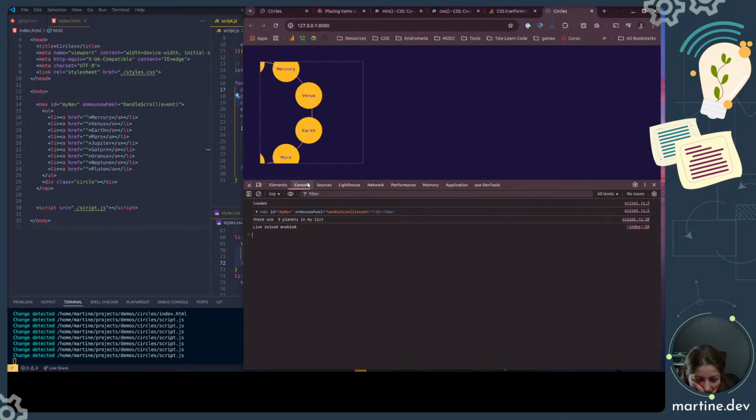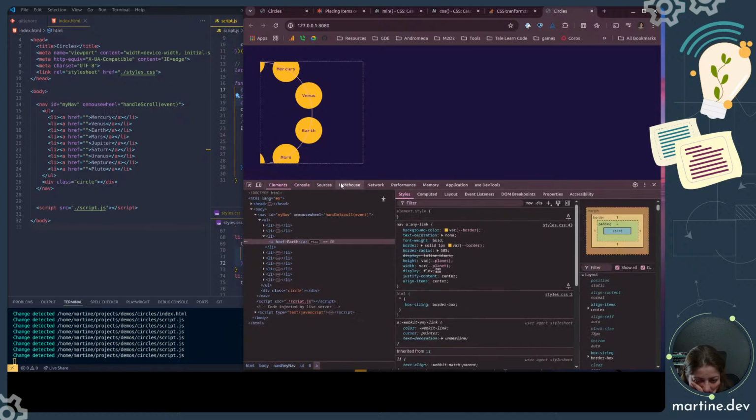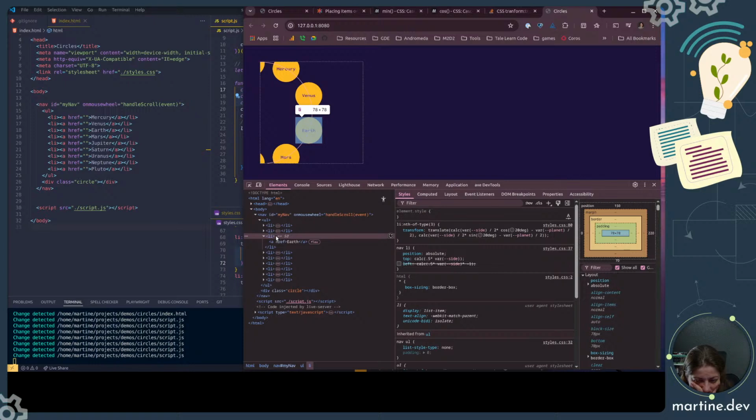Does that change the behavior? Doesn't seem to. It is now getting its transform. Okay, no, that's from the style. That's not getting an element.style.